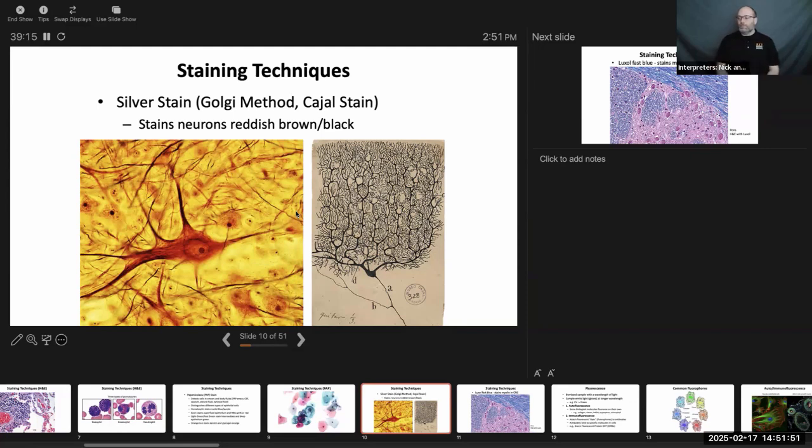On the right is actually a drawing by Santiago Ramon y Cajal. In addition to being a pioneering neuroscientist, he was also a very talented artist, and he illustrated all of his own publications. What he would do is stare through the microscope at things that were stained using this silver stain, and he would draw these ridiculously detailed, but also highly accurate pictures of the patterns of the different cells that he was looking at.